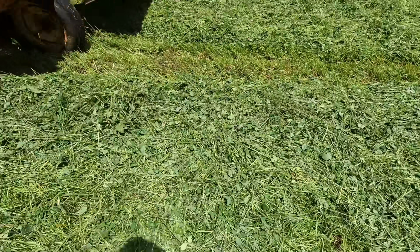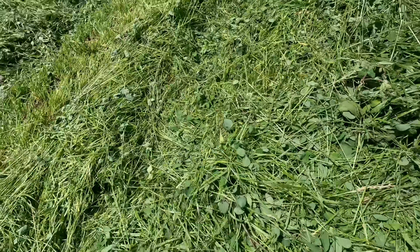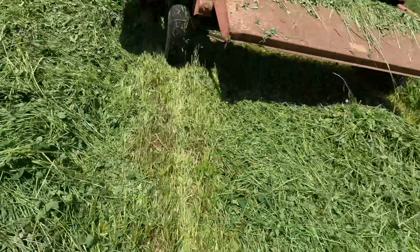So here's what the hay's looking like. You can see we've got a lot of grass, a lot of clover. If I can get my shadow out of the picture. But this is red clover and meadow fescue. That's all I'm seeing right now.